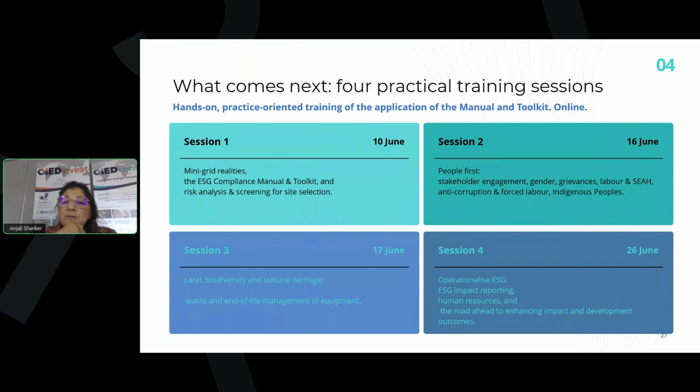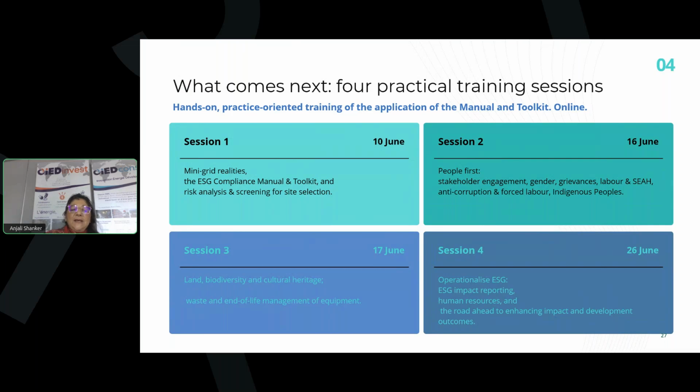So this is what the second session is going to be, also relating all this stakeholder engagement with the impacts that we are looking for. The impacts being increased standards of living, so productive uses, social end uses, and also improvement of the living conditions of the targeted population. So session 2 will focus on these challenges.